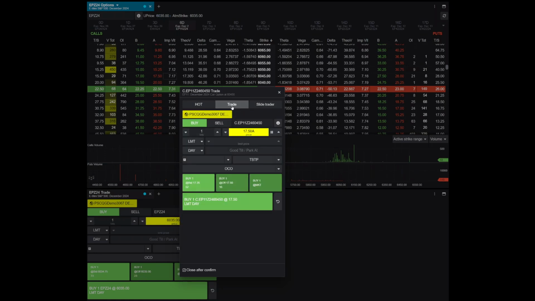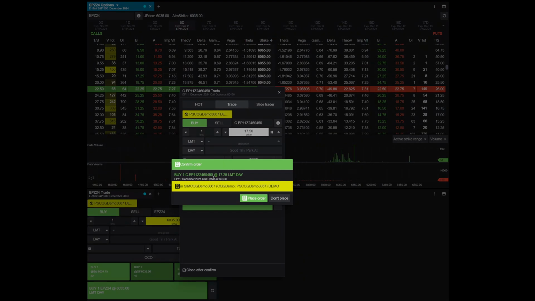Depending on what you're most comfortable with, you might find yourself using one of these exclusively or a combination of these three. Here you'll be able to change buy or sell, the amount of contracts, your price, the limit, market, or stop trade, the time in force, as well as some other conditional orders. Once you've selected those, ensure that you're confirming your order here on the last portion and reading off each of these portions before sending any order using the order ticket.